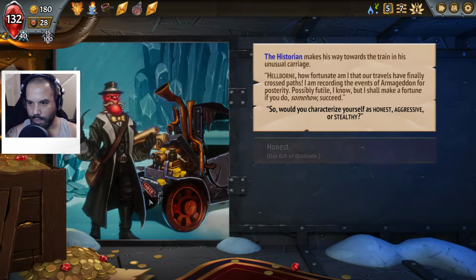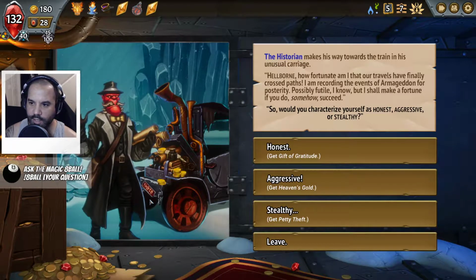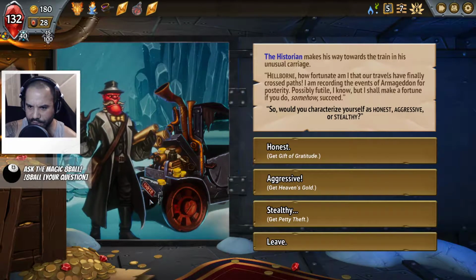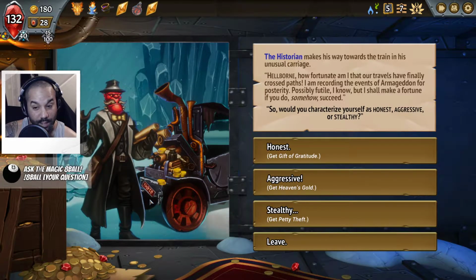The historian makes his way toward the train in his unusual carriage. Hellborn, how fortunate am I that our travelers have finally crossed paths. I'm recording the events of Armageddon for posterity. Possibly futile, I know. But I shall make a fortune if you do somehow succeed.